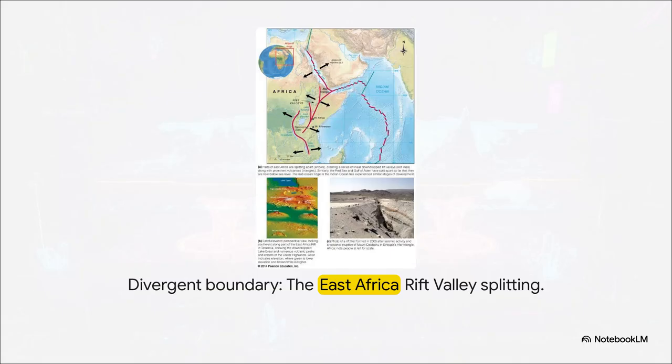Let's check out a live terrestrial example of a divergent boundary. Look at the East Africa Rift Valley. The lithosphere right here is actively splitting apart, forced open by a shallow heat source bubbling underneath. It's a massive linear depression that is literally ripping the African continent in two. Given enough time, and we're talking millions of years, this exact rift is going to drop below sea level, flood, and potentially form an entirely new ocean basin, kind of like the Red Sea just to the north.